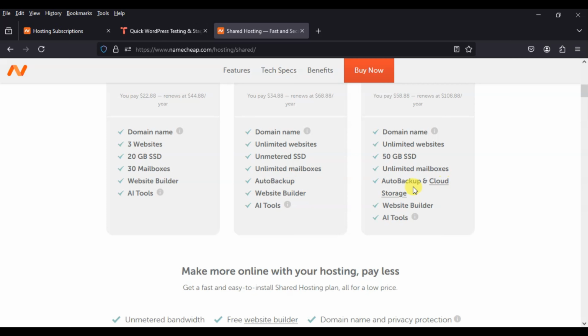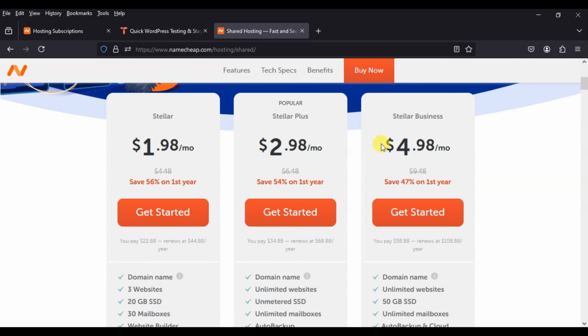Why this one backs up, and they also save it for you in the cloud, so that with just one click of a button, you can recover whatever is missing in your website. Okay, and their prices I have shown you already. So whichever one you are comfortable with, you can actually get it. But I always recommend, when you are buying, you get this particular second plan.